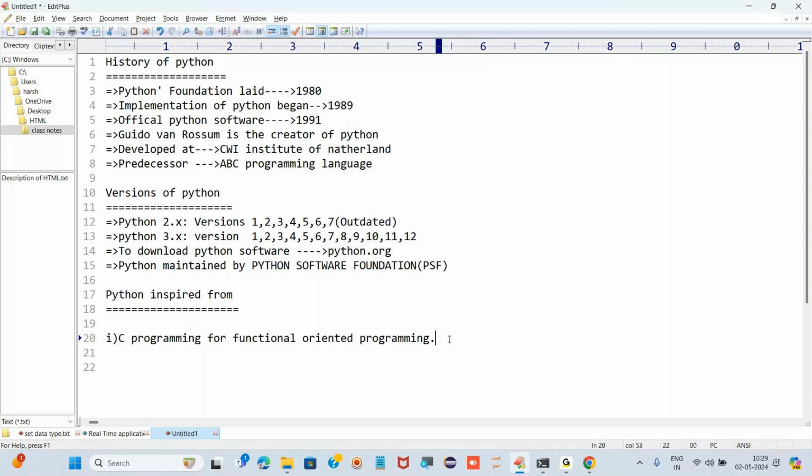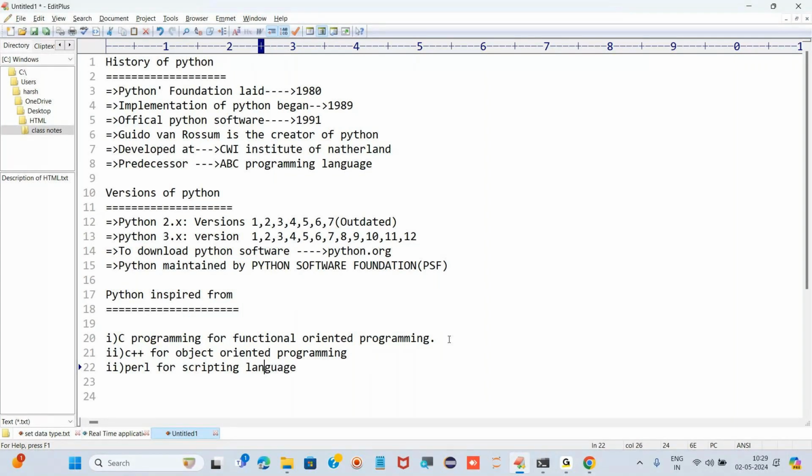Similarly, we have second, C++. C++ for what? For object oriented programming. Similarly, Perl is a scripting language, and it also got inspired from Perl, for scripting language.